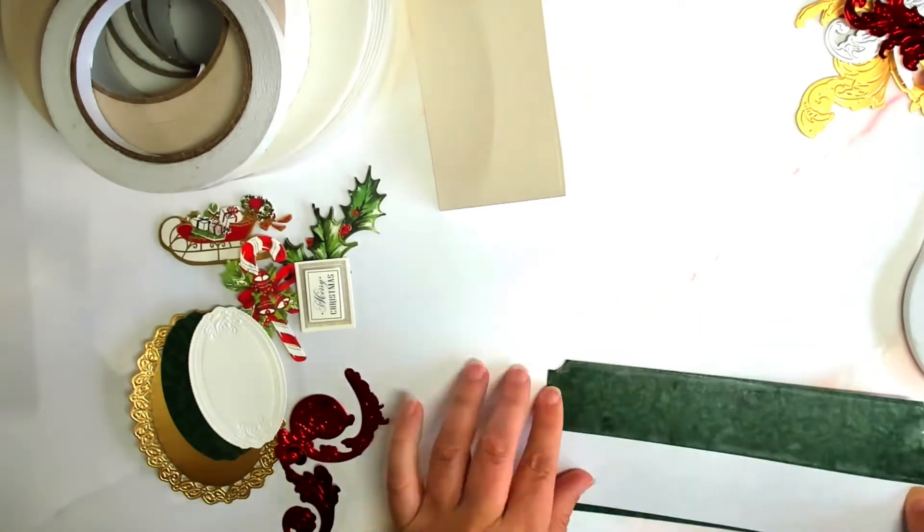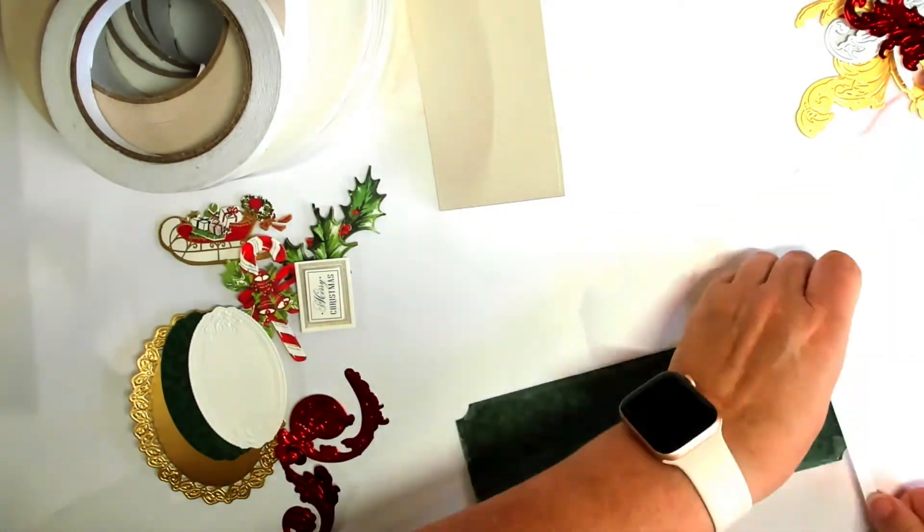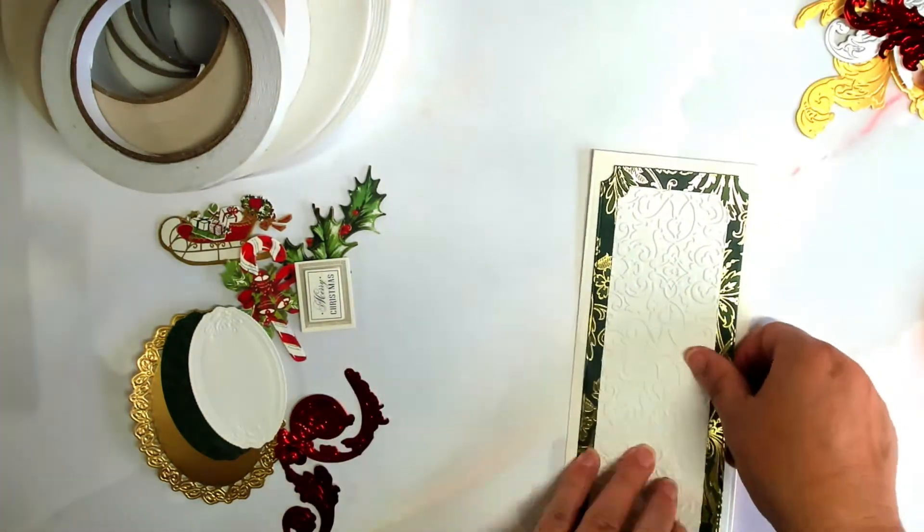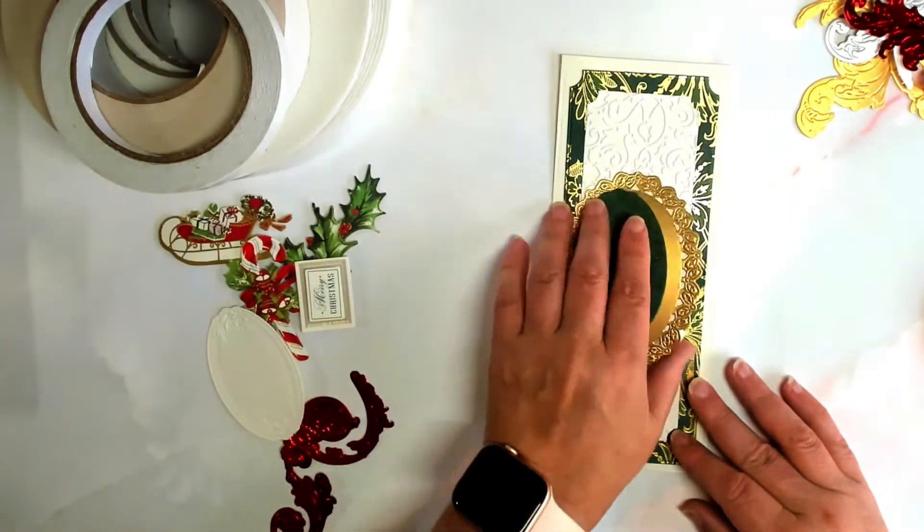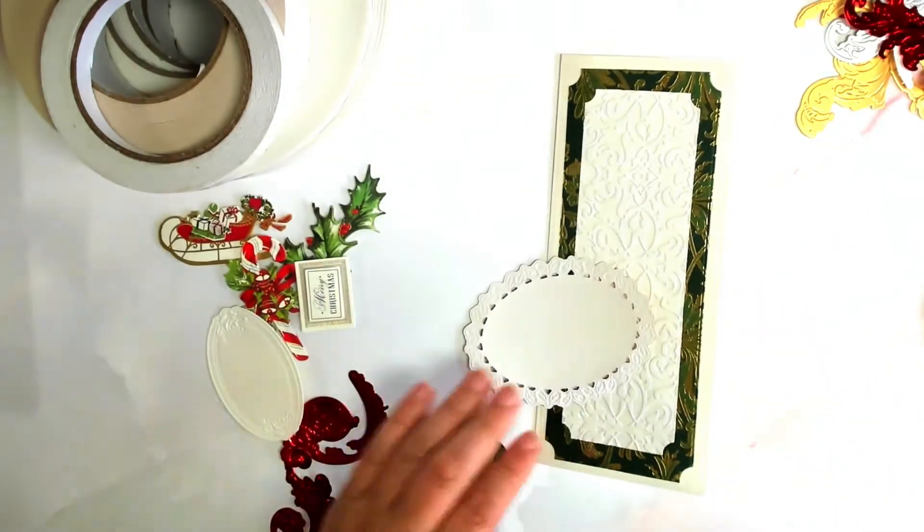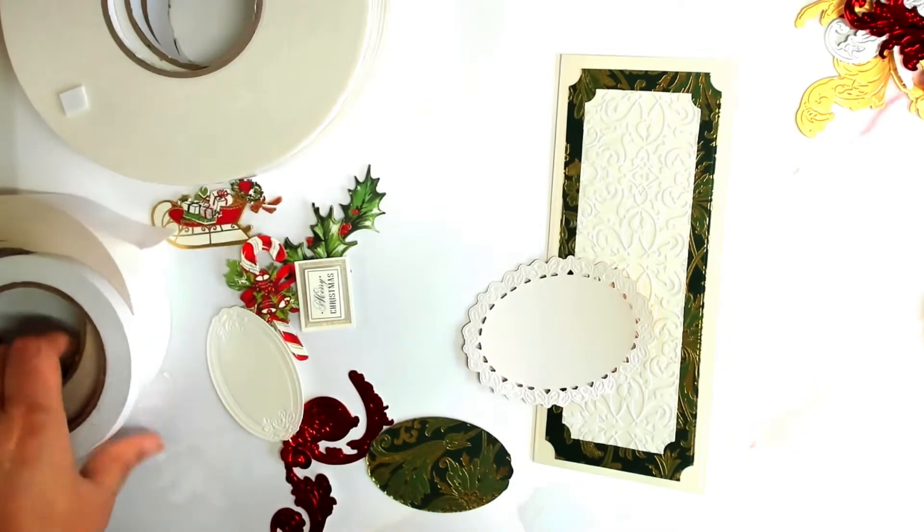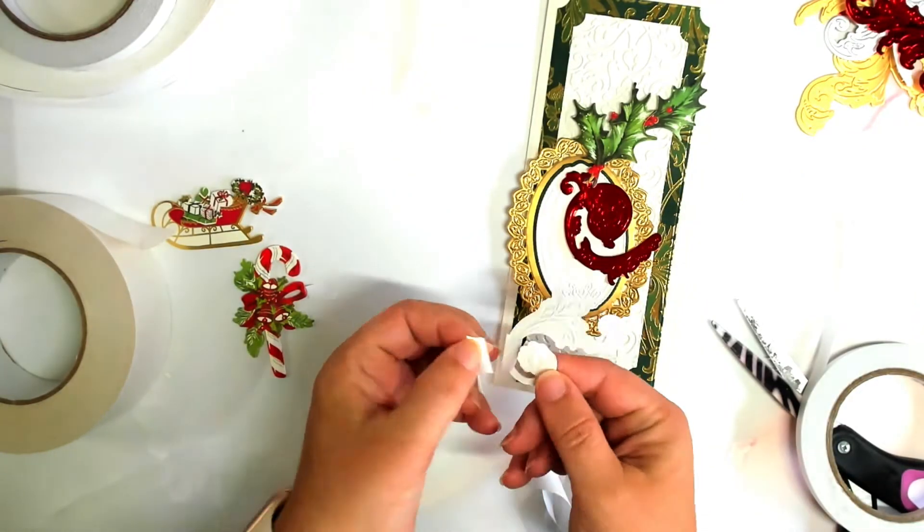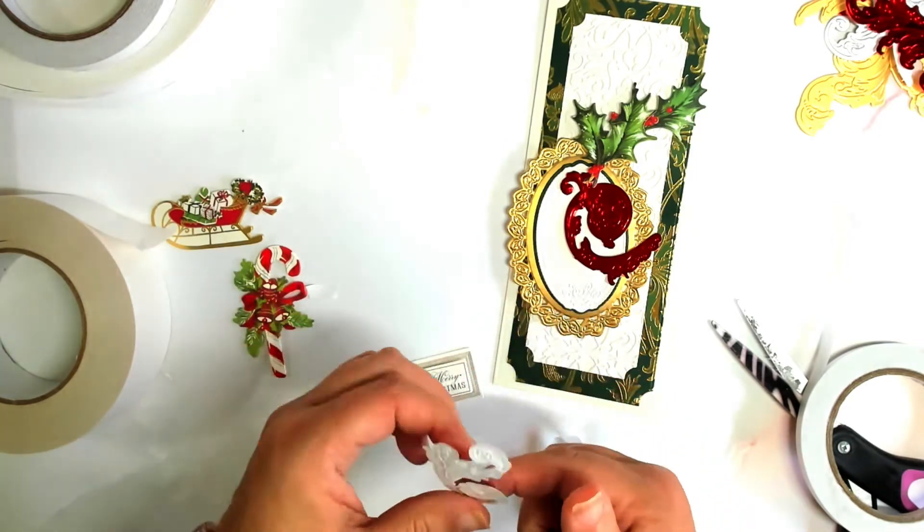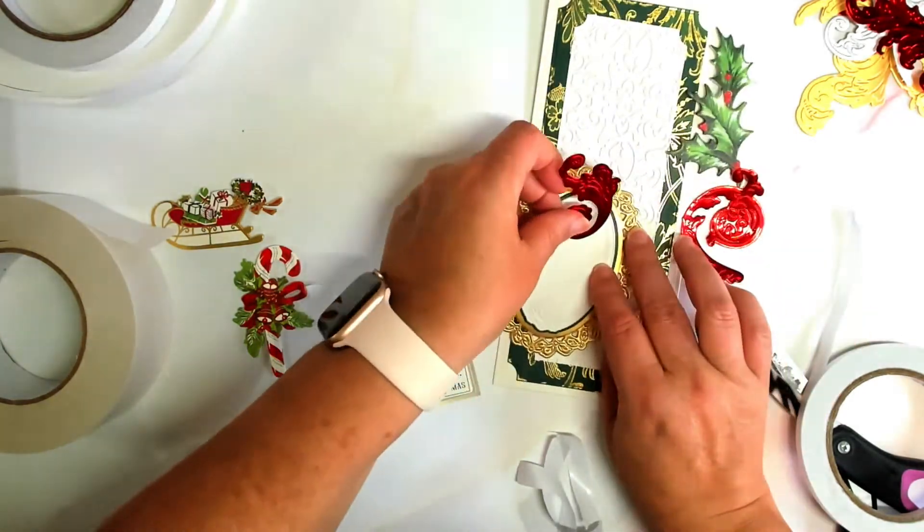Now it's time to give this card some dimension. And I'm going to take the gold oval and instead of putting flat double-sided adhesive, I'm going to layer it with foam adhesive. Now I apologize because I got interrupted and I had to pause my video and then I forgot to turn it on. I did not use double-sided adhesive on the green Christmas oval and the ivory oval. Adhere the green Christmas oval on the gold oval and then the ivory on the Christmas oval. Now I go ahead and put double-sided adhesive on my embellishments.